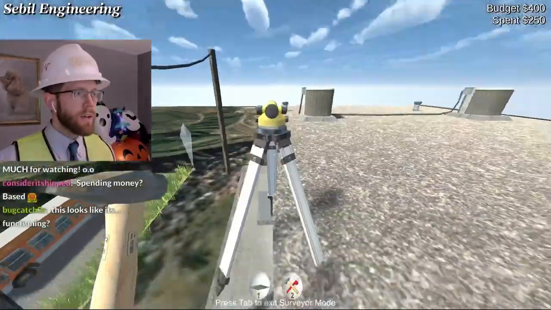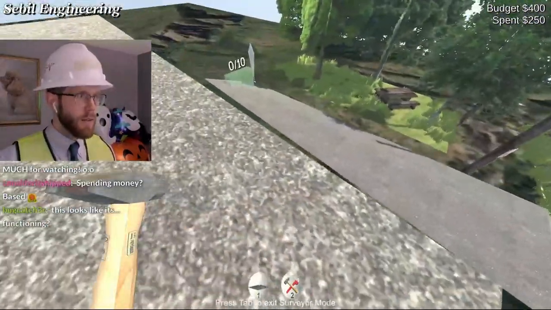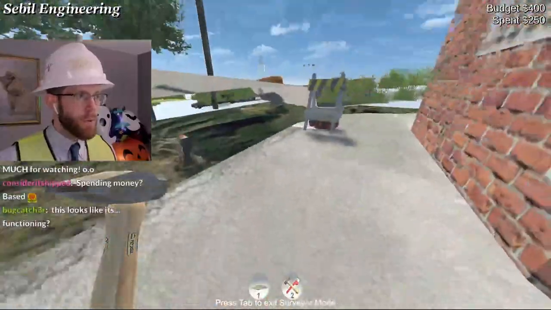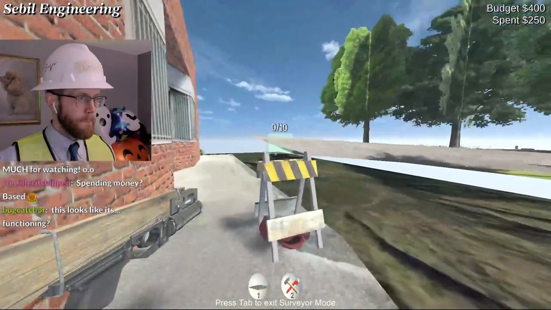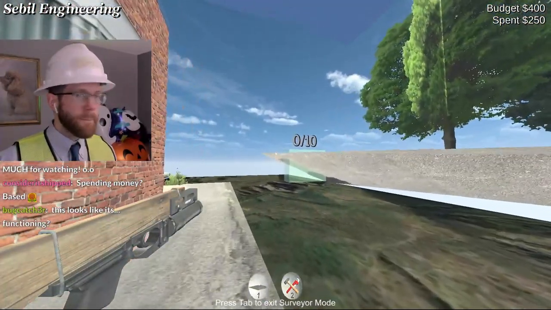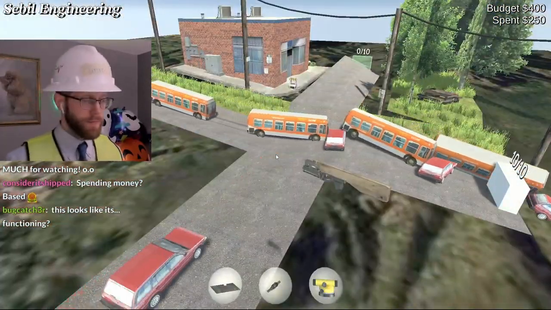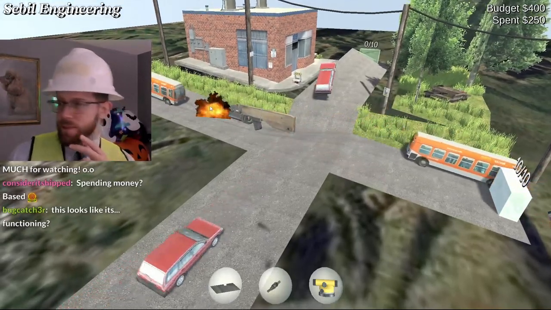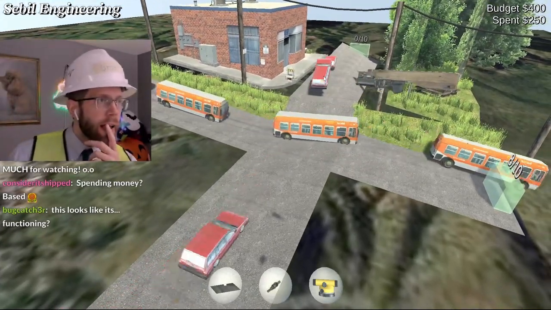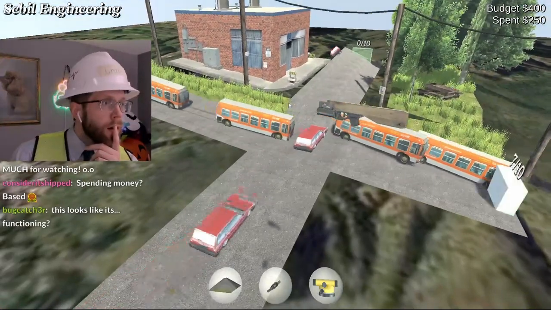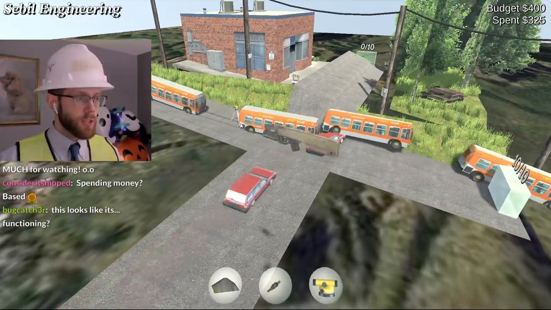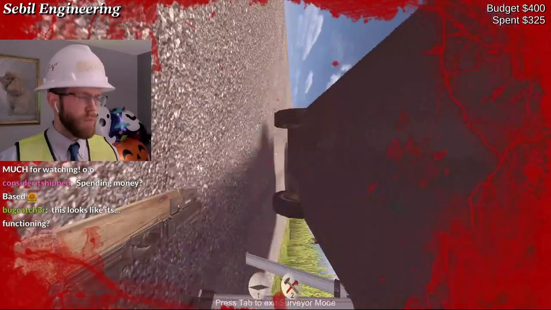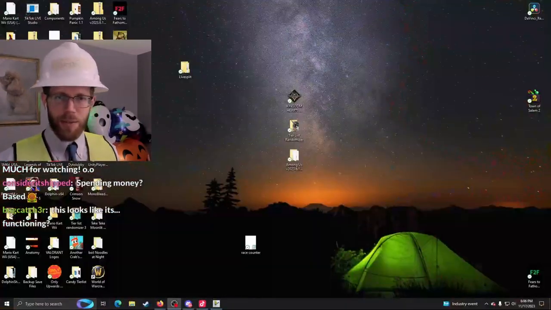Wait, do we get a different angle if we spawn up here? Let's see. Okay, no, we cannot... We have certain points that we are locked into. We're getting there, though. Okay, so on the ramp, we need them to turn to the left a little bit. That's probably too much, but let's find out. Not like that, though. Alright. Well, what was that, bug?